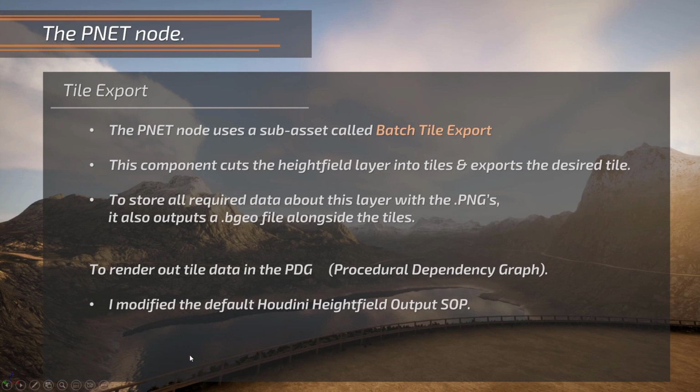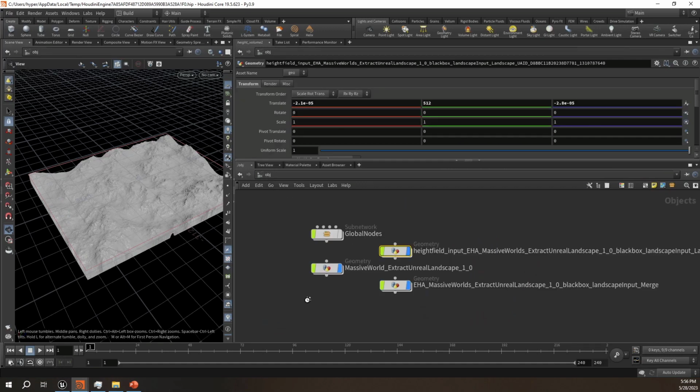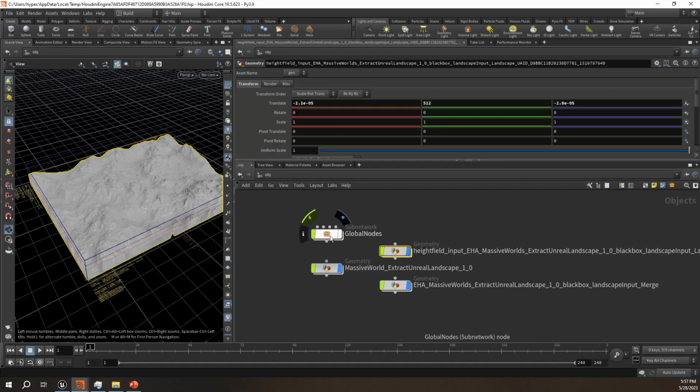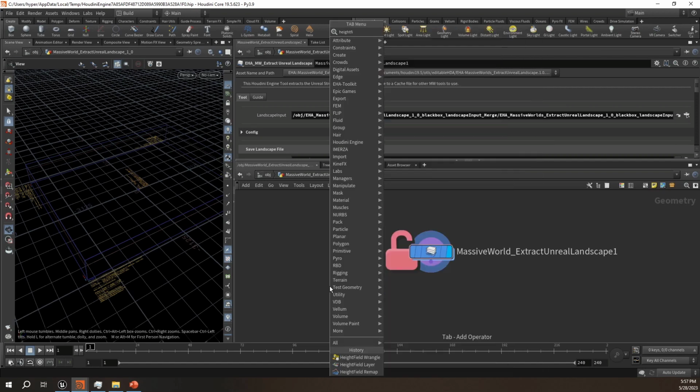Now, in order to make this work, I did have to modify the default Houdini height field output sop. Basically, the default node here in Houdini has some Python in it.